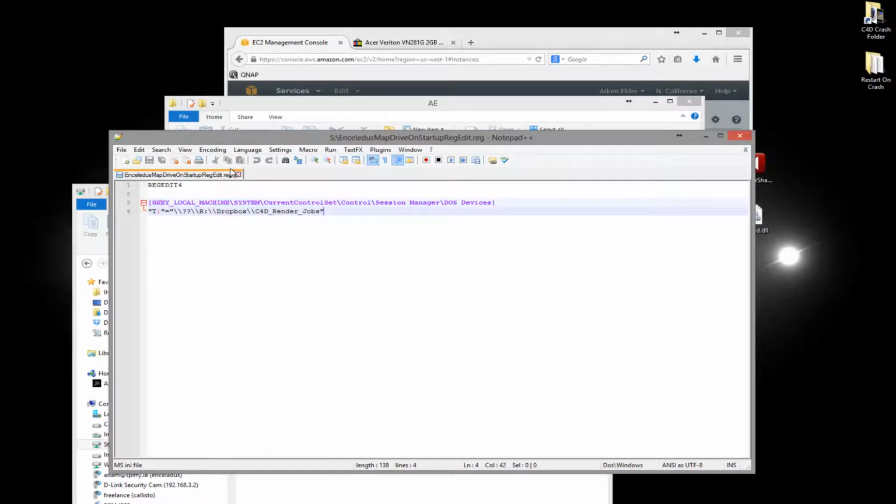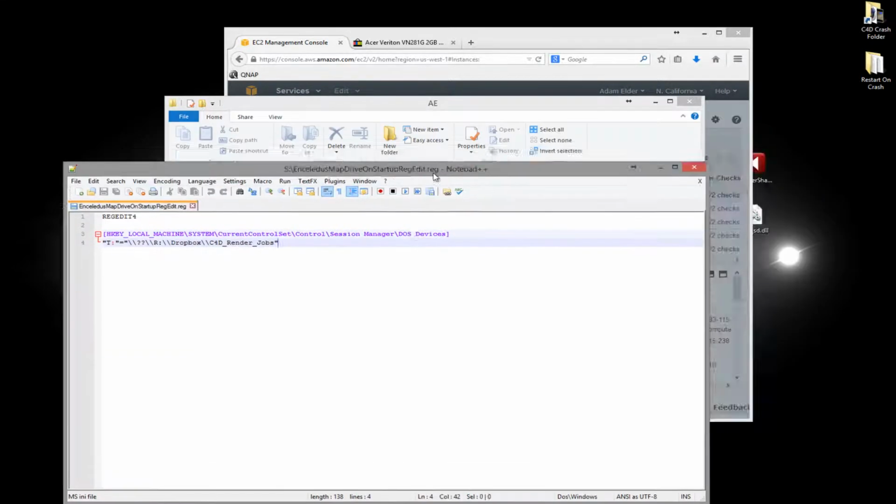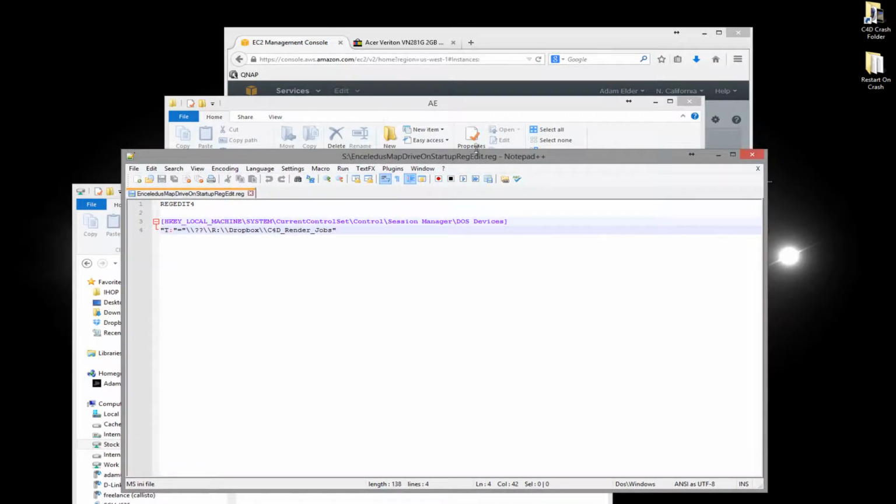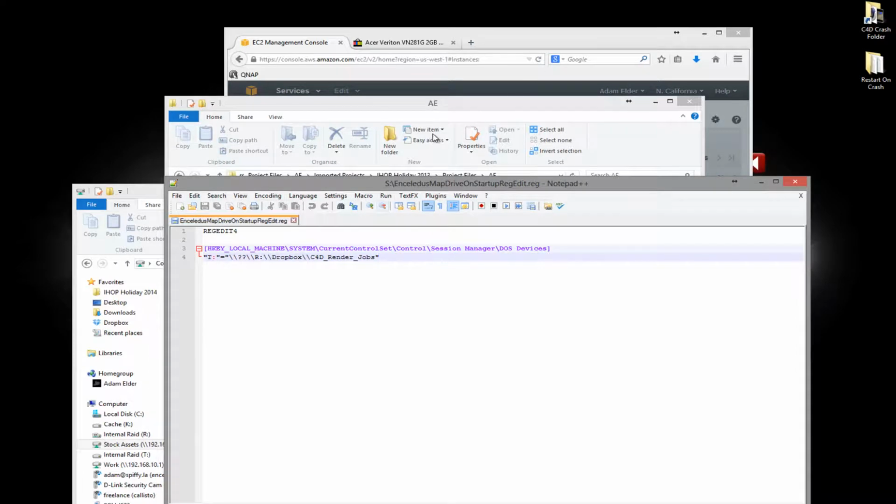But there's plenty of information online to look into that if you're doing this. So it's pretty simple. You'll have no problem. So that's pretty much it.